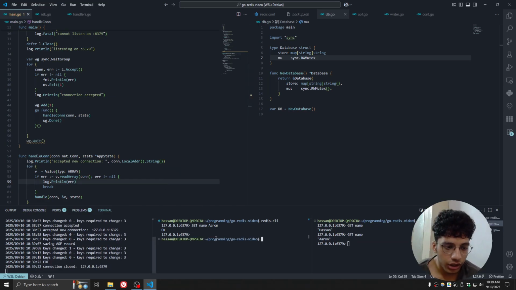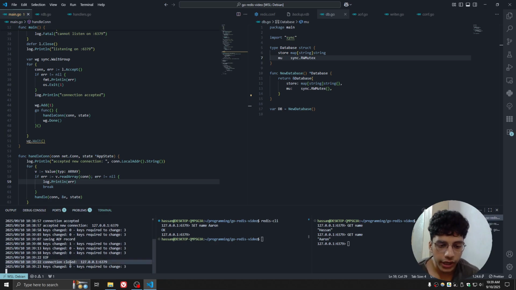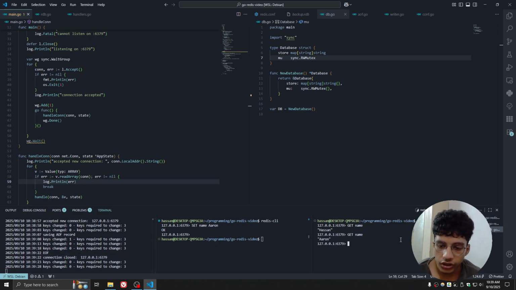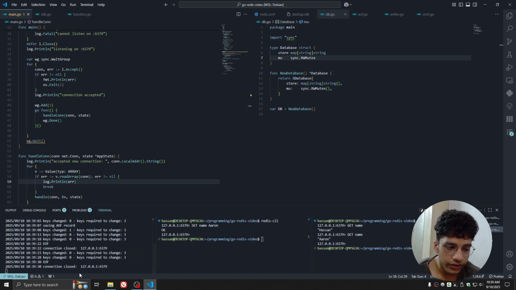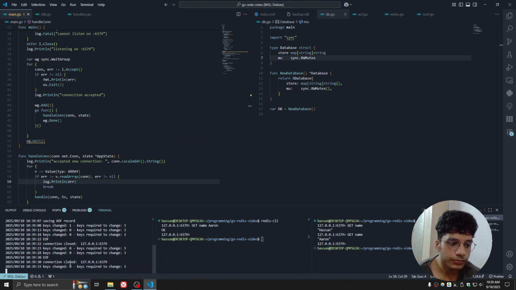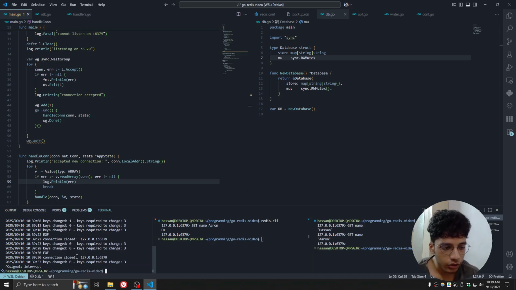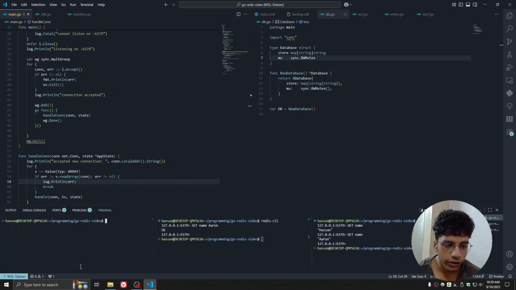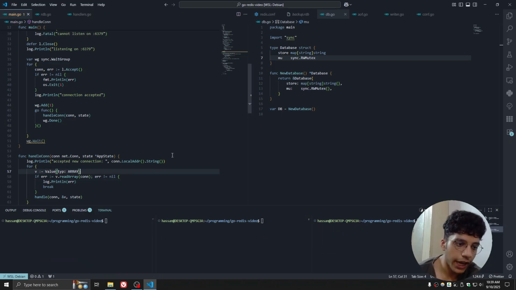So you can now accept multiple connections from anywhere in the world, I guess, and interact with this database. So let's close the client. It's going to say connection closed, and it's going to gracefully handle the entire thing. Let's close the other client as well. It says connection closed, and that's basically it. We are done with this. Awesome. And now we can shut down the server as well. So no more errors, no more server crashes, nothing, right? This is a fully concurrent server, unlike what we had before.